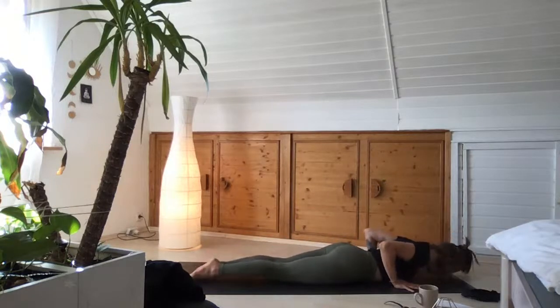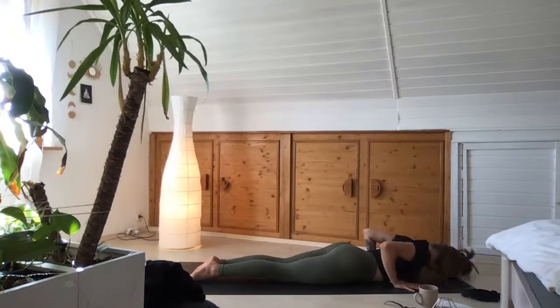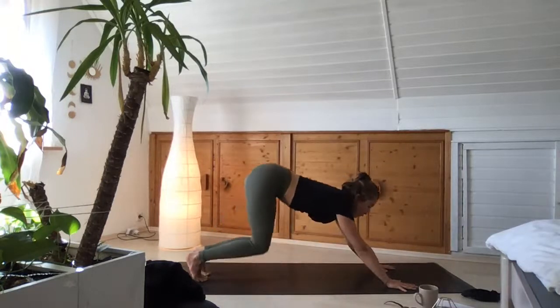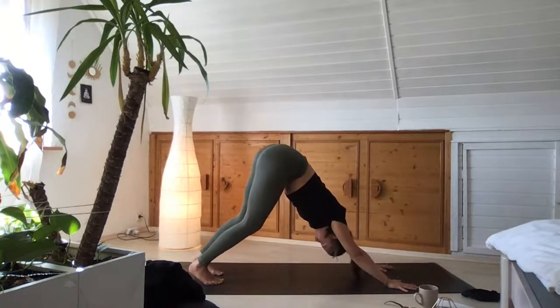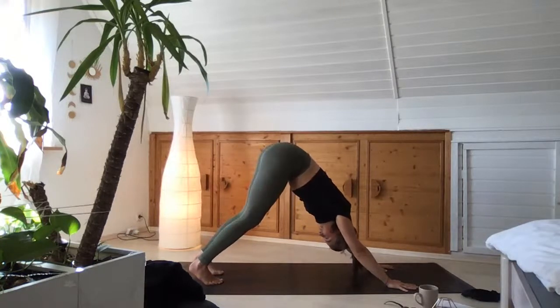Untuck your toes. Inhale, lift your chest for your baby cobra. And exhale, all the way down. Tuck your toes. Bring yourself to your heels, and then all the way up to your downward facing dog. Stay here. Inhale deeply. And exhale, maybe sigh it out through the mouth.